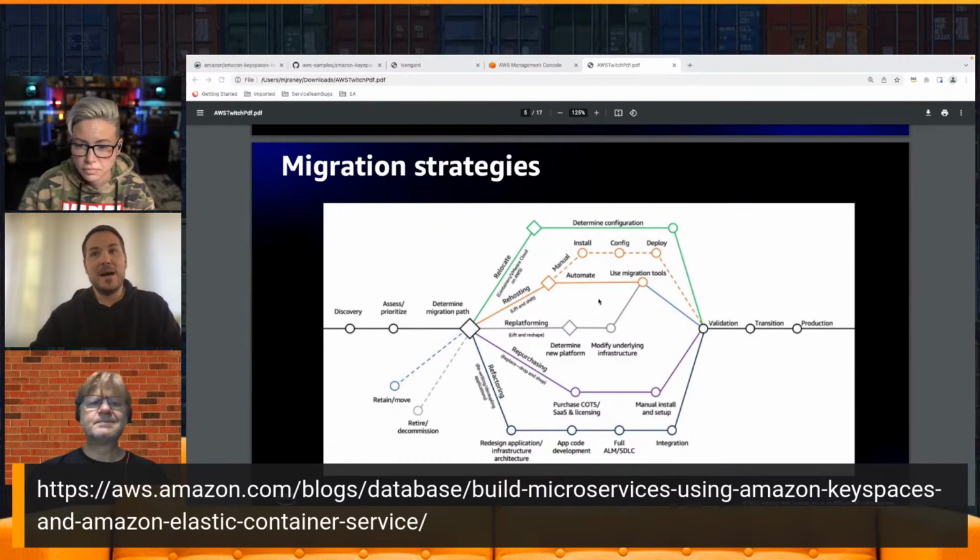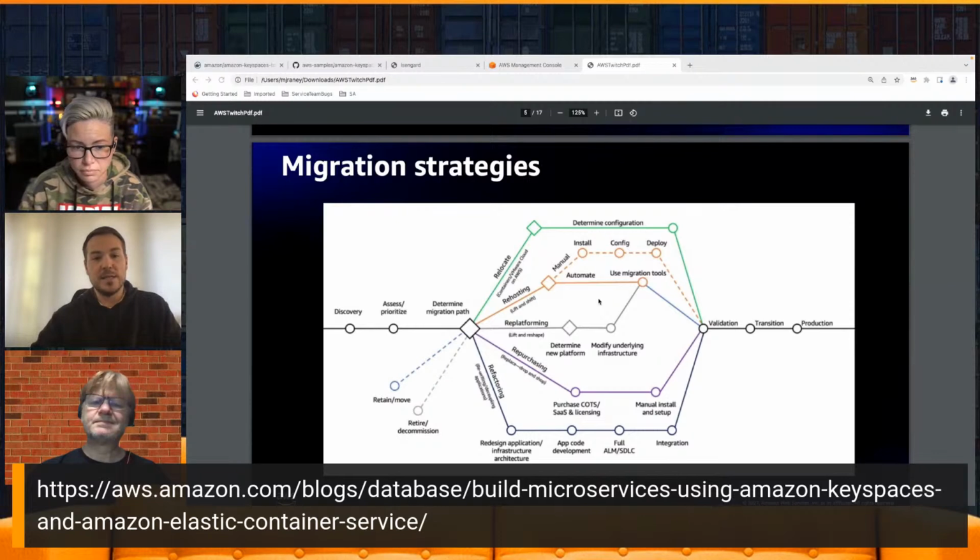What me and Mike have been really focusing on is this replatforming thread in the middle. With our managed service for Apache Cassandra, Amazon Keyspaces, and ECS, customers can take existing applications and replatform them.